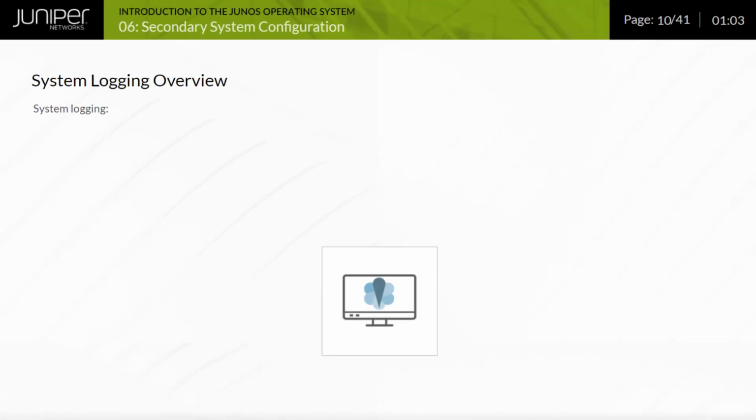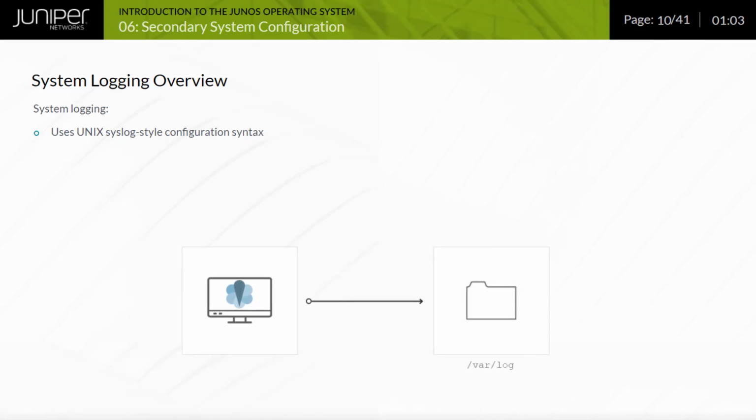System logging, or syslog, operations use a Unix syslog style mechanism to record system-wide high-level operations such as interfaces going up or down or users logging into or out of the device. The Junos OS places the results of the logging operations in files that are stored in the /var/log directory. The primary syslog file, which is included in all factory default configurations, is the /var/log/messages file. The Junos OS supports a number of facilities and severity levels.